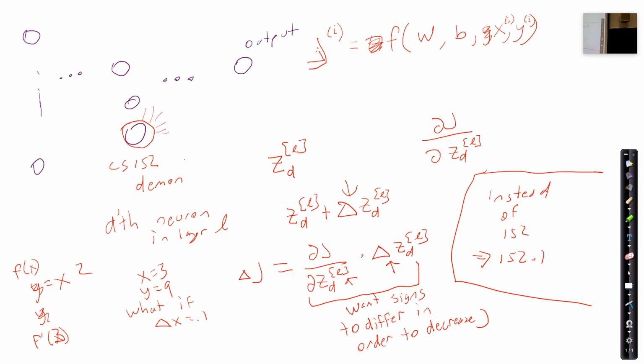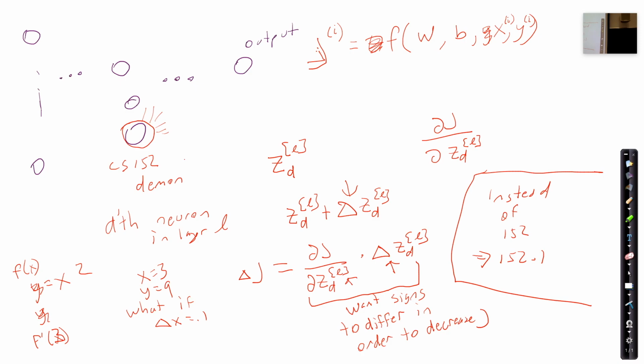And so therefore, if we increase x by 0.1, we would expect x squared to increase by 0.6. Now, obviously, this doesn't work if you have large deltas, right? If you say delta x is 100, then we do not expect 103 squared to be 9 plus 600. But for small amounts, this works. And that's part of why we have this learning rate, because we're going to be dealing with small amounts.